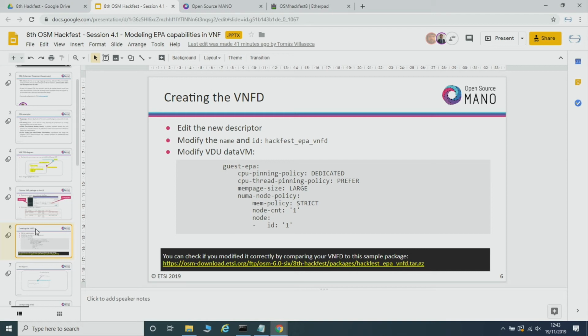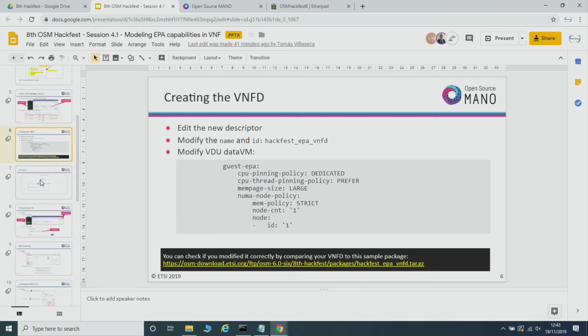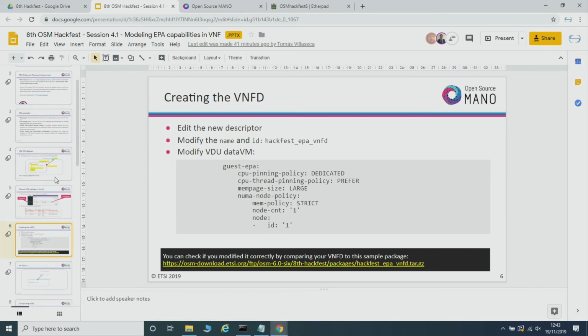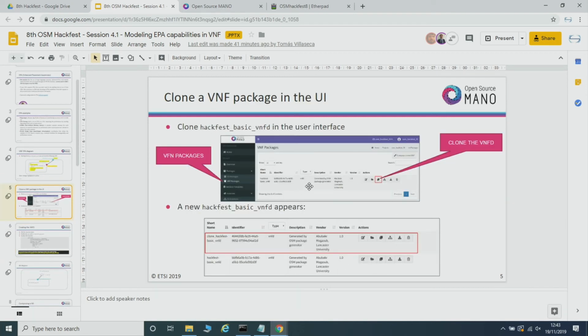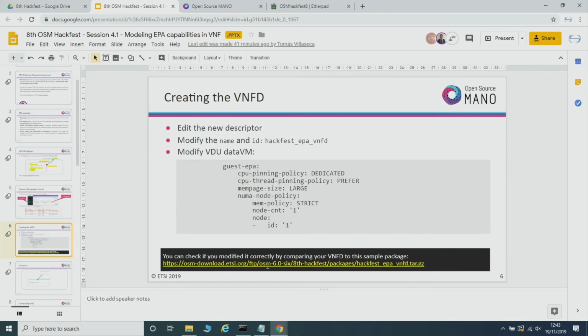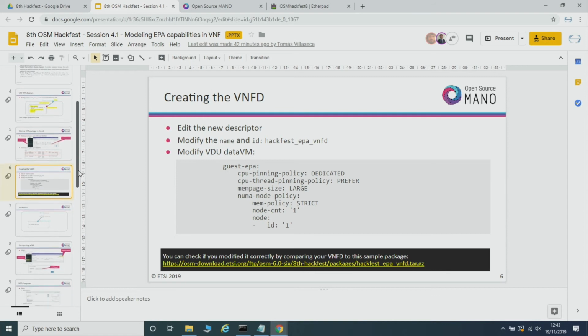Yes, it's already done. No, that was an exercise that you might find interesting for a new operation that you can do with the OSM GUI that I wanted to show you. But in honor of time, we are going to go this way. So yes, just upload this. Because if you clone this package, you will still need to add some cloud init config, and you will still need to repackage it. So it's better to just use the package that I linked.